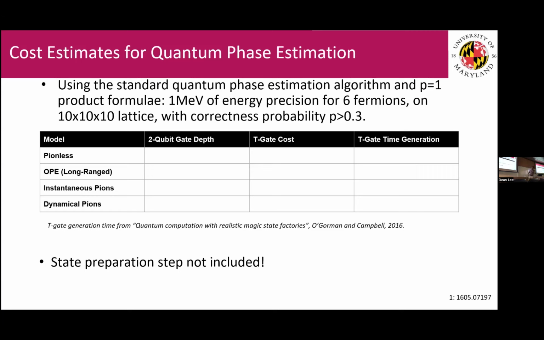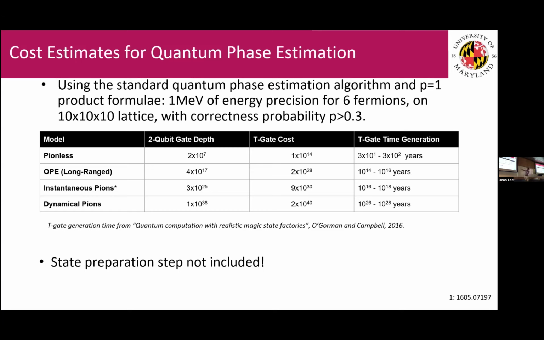Okay, so if you want all these guarantees, what kind of resource costs are we looking at? Well, for the simplest effective field theory, we're looking at about 10 to the 7, going down to about 10 to the 38, the dynamical-pion case. And I mentioned earlier that in the instantaneous pion case, we have to sample from the pion field multiple times. So this is for like one run. This is not taking into account the overhead you incur from doing this Monte Carlo software. And then the T-gate costs are going to look something like 10 to the 14 to 10 to the 40.